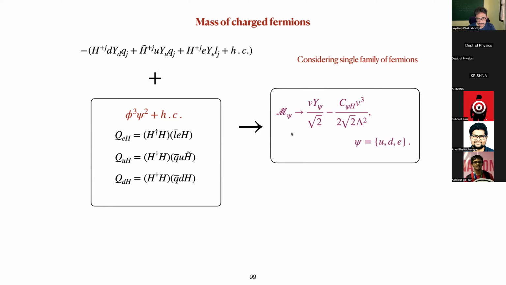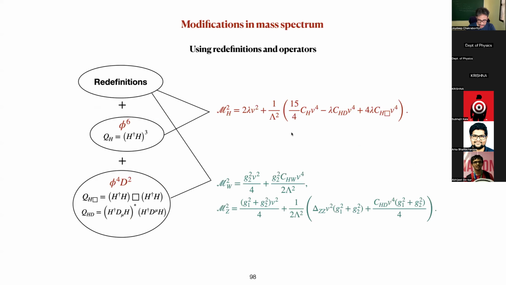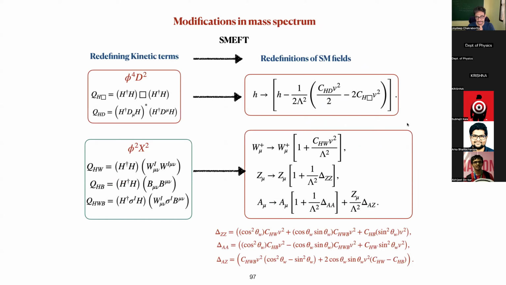I have one. Go to slide number 97. Go ahead, Shubhajit. Yes. So you have redefined this A_mu, and now A_mu gets coupled with Z_mu after the redefinition. Why is this happening? A_mu is an independent field. After A_mu gets its VEV, the modified A_mu gets a contribution from Z_mu also.